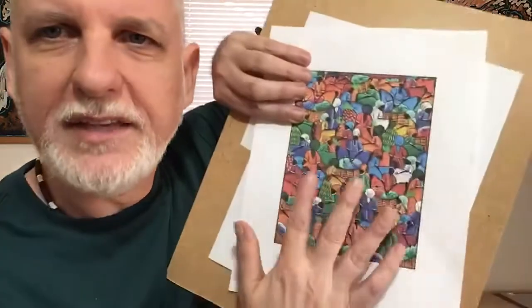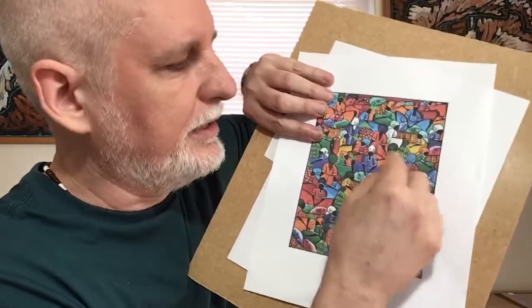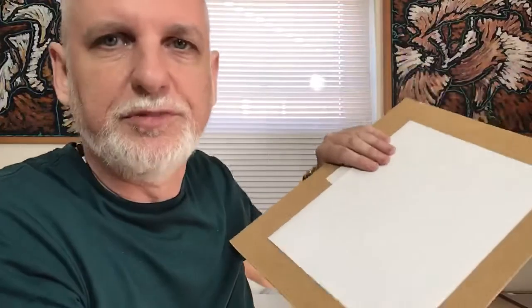So, for starters, I thought we'd do a little warm-up lesson. And we're going to do a little design based on this, okay? But we're not going to do all the detail, the arms and the heads and the headdresses and the pineapples and all that detail. We're just going to make a design of it, which means it's just shapes and colors, okay? It's kind of abstract.